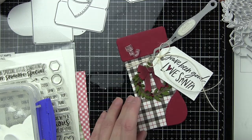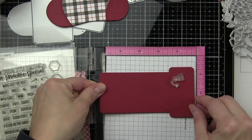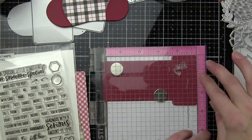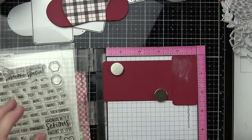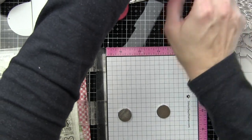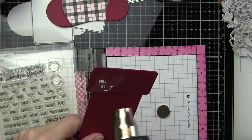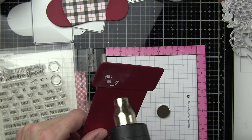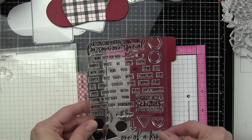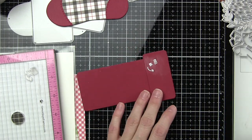I'm going to stamp those with clear embossing ink on the top part — the part that actually pulls out of the stocking — and heat emboss with white embossing powder. It's really small and subtle but it tells the recipient there's something inside to pull out to reveal the gift card. I put this in my MISTI and also put the sentiment for the tag in my MISTI, one on each side, so I could assembly line style stamp both. I always like to use a powder tool when embossing to keep the embossing powder only on the embossing ink area, then sprinkle on white embossing powder and heat set it.